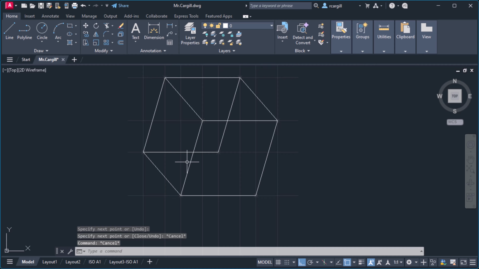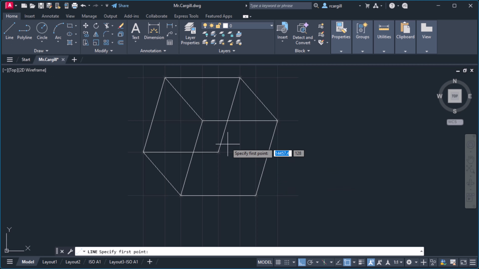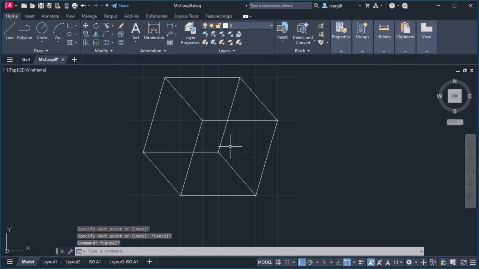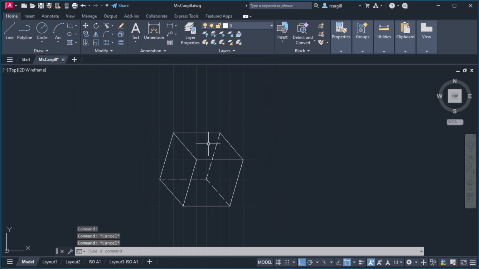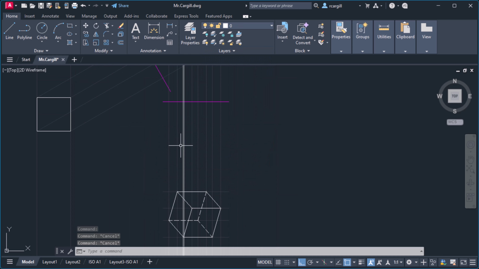Alright. So when you look at the drawing now, you'll realize that you're seeing this face, you're seeing this face, and you're seeing the top. But we left out a line, this line. Alright. So you're seeing this face, also seeing this face. However, we're not going to be seeing this line, or this line. So those lines are going to be broken lines. So there we go. So here now we have the second auxiliary view of our cube.